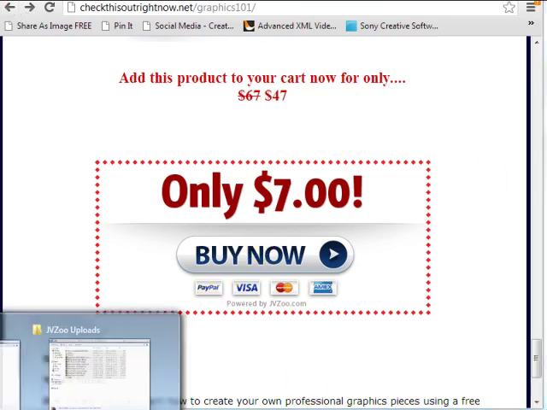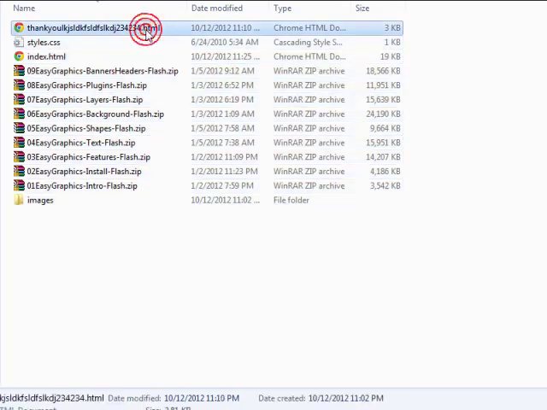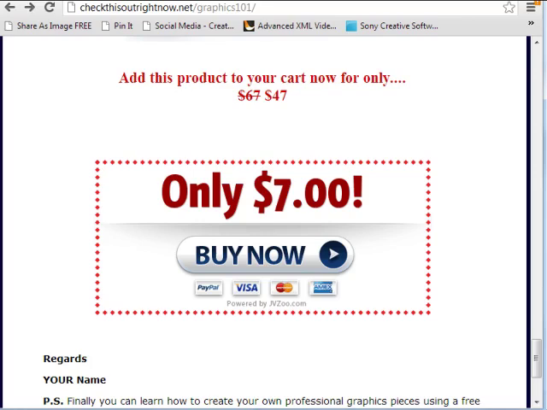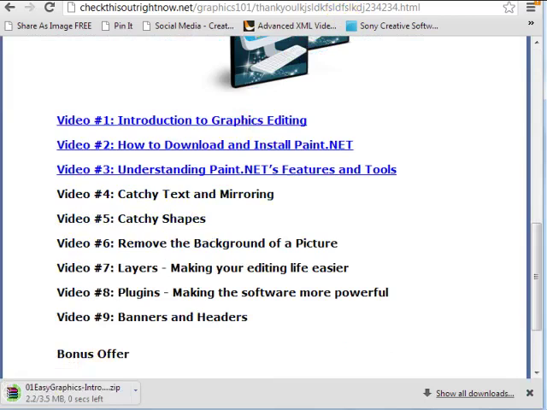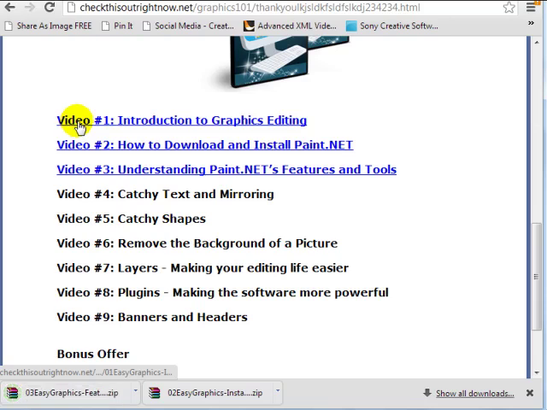Now I want to go to this thank you page to make sure that the thank you page is working. If I click on this, I can see that it is downloading the file. This is something that I always do. I like to go through and make sure that everything is able to download so that I don't get any errors. If there's a mistake, people are going to come back to you. You're going to get a lot of emails and a lot of support tickets, and you don't want that. So make sure that you test everything to make sure that it works.